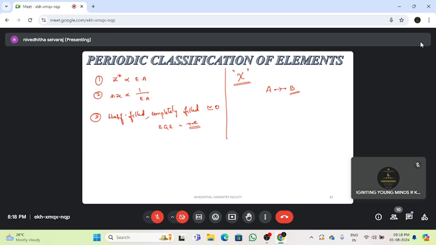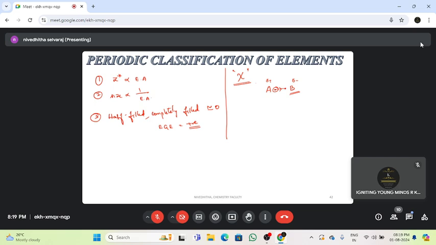So due to this electronegativity property, this atom will gain a partial negative charge and this atom will gain a partial positive charge. See, atoms will not gain complete positive and negative charge. Why? Because this atom will attract the electron to some extent. An atom cannot take the electron completely. It will attract to some extent. That's it. So atom B will gain a partial negative charge and atom A will gain a partial positive charge. Definitely it is not complete positive and complete negative. Atom B cannot take A's electron completely. But definitely the 2 electrons are not at the center, they are towards B.